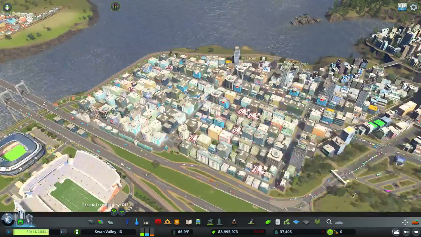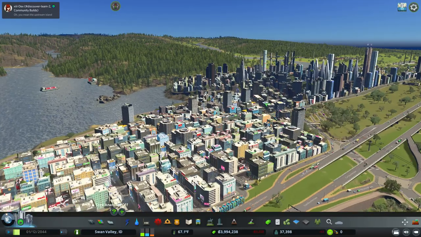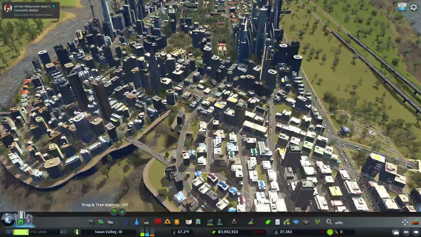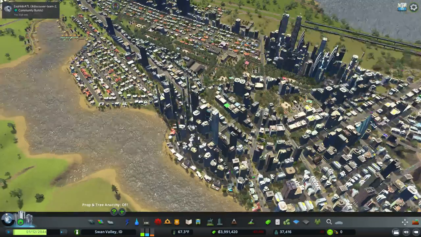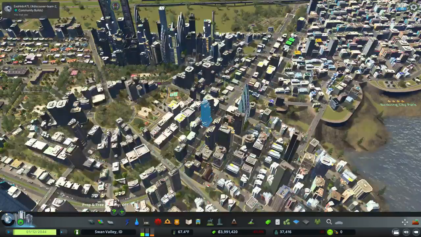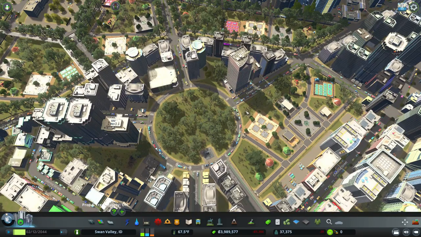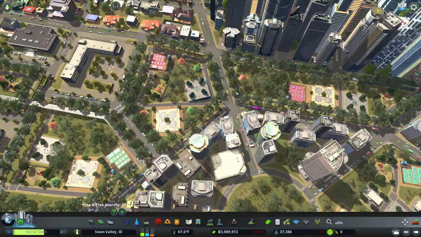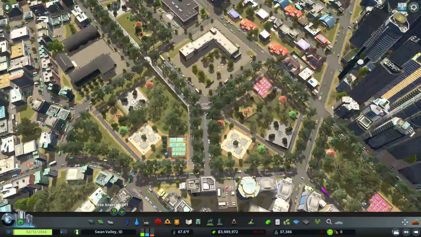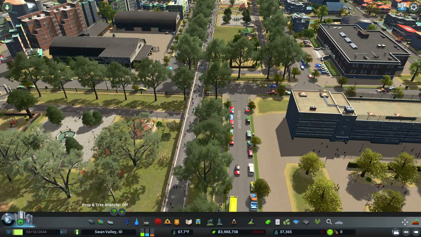This is my CBD here. This is kind of like the original town here. I do have a circle that I have in here. And I got my little park here, and the park goes around and it goes over, and then you got a lot of people that can travel through the park. It's one of my primary ways of getting around.